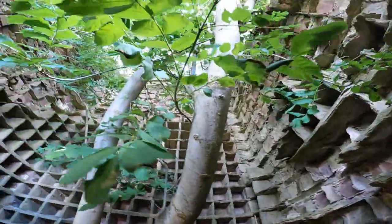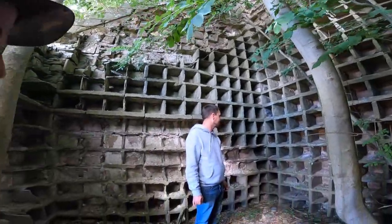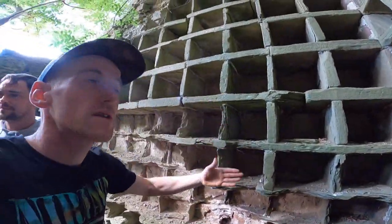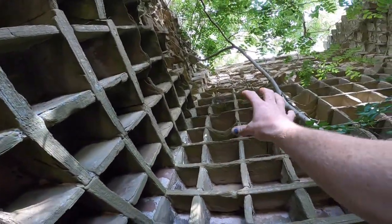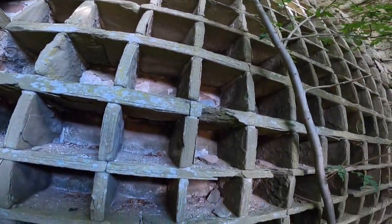Whoa. This is almost like what I saw at the Battle of the Moon one a couple of weeks ago, and I think this is what it's been like, very similar to this, because it had a strong internal wall like this as well. It must have been in two halves. There's a bird been actually nesting up there, so it shows sometimes nature can still get the use of a thing like this.